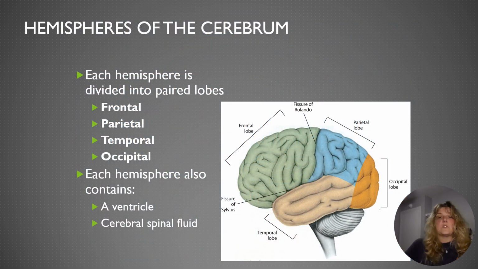Now, the hemispheres of the cerebrum, these are divided into lobes. Of course, you have the frontal lobe, parietal, which is kind of in the center. I'll try to line these out here. So you got the frontal lobe, you have the parietal, and then you have the temporal, which is right here. And I think about that being at the temple. So if you think about your temple region, that's about where your temporal is. And then you have the occipital, which is the back. And each hemisphere also has its own ventricle that allows cerebral spinal fluid to be circulated through and keep everything bathed.